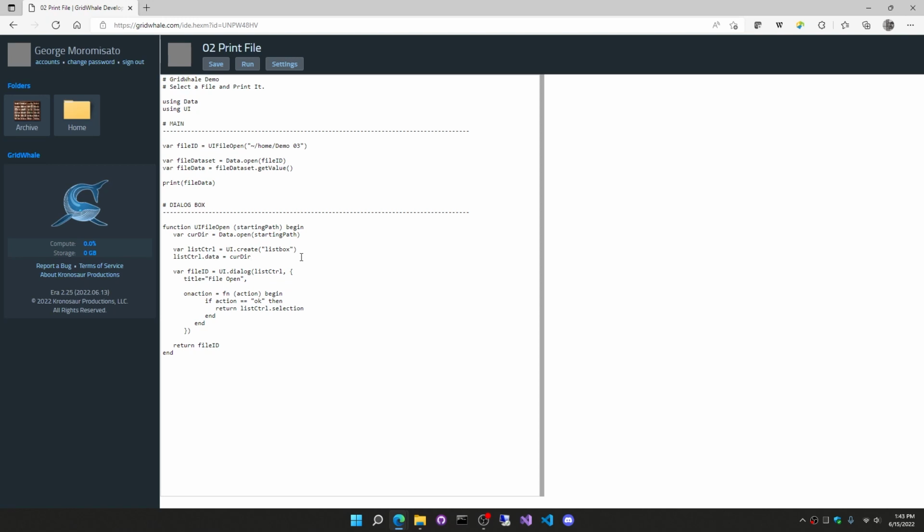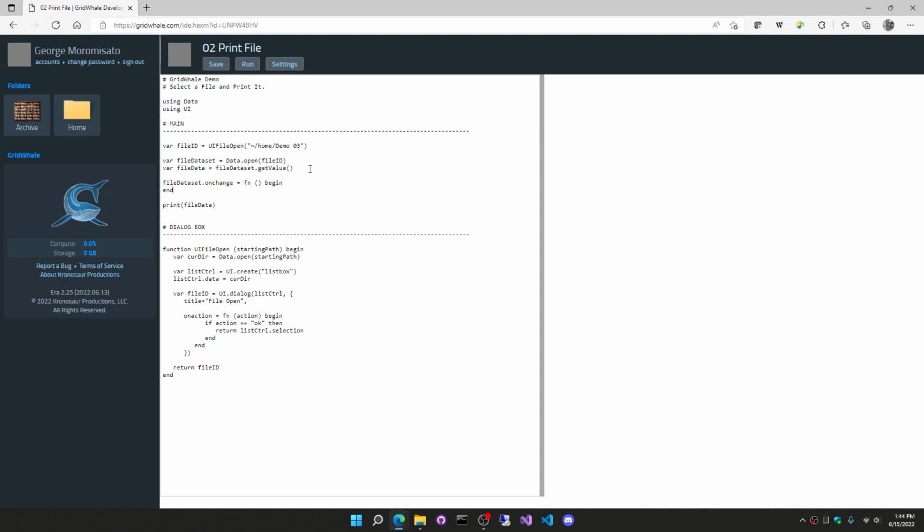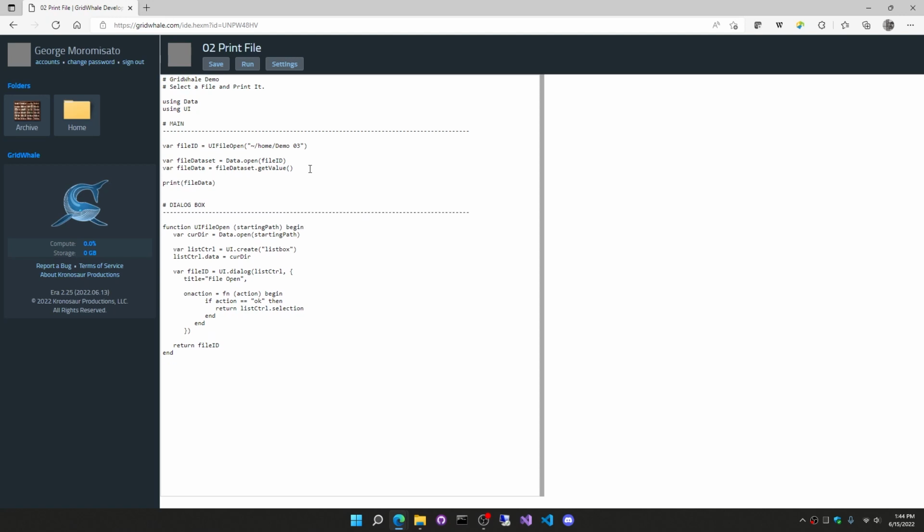Now, of course, if there are cases where you do want to have control and be in the middle there and have some kind of notification, there are ways to register for on change events. So I can do something like over here: file data set on change, and give it some function, which in here I can do something when that file data set changes, and that gives the program a chance to react when the file changes.